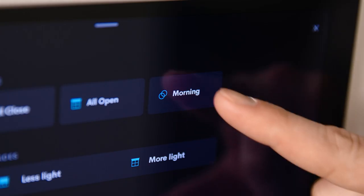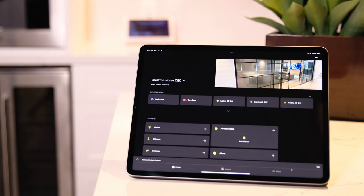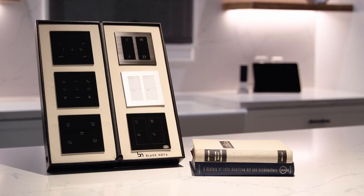Having a user interface that complements your lifestyle unlocks the true potential of your smart home. With our extensive collection of intuitive control options, the Crestron smart home experience is always at your command. Between customizable designer keypads, sleek touchscreens, and ergonomic handheld remotes, you'll find an elegant interface to suit every space in your home. You can also use the Crestron Home app on your mobile phone or tablet, offering you a familiar experience wherever you are. And for those that prefer hands-free control, there is a variety of voice assistance solutions as well. Between our Crestron interfaces and our supported third-party offerings, you can be confident that there is a solution with the perfect design and function to suit your preferences.